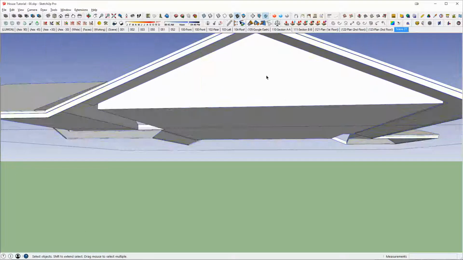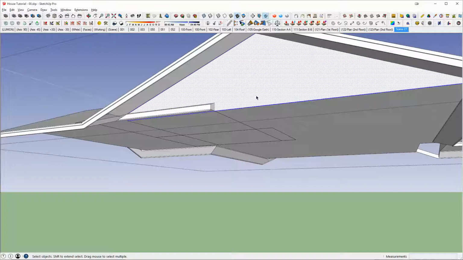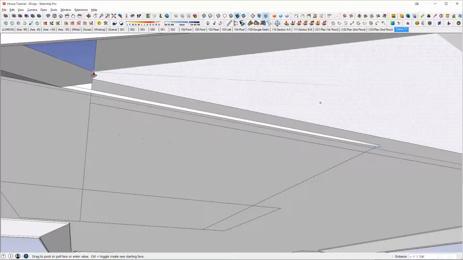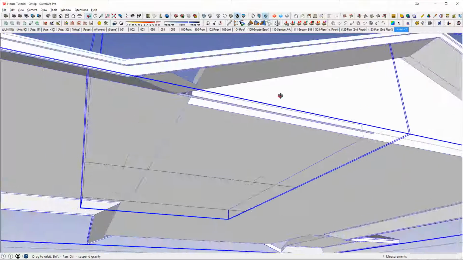And similarly, then maybe I'll take this face here and we'll pull it out here, and again we'll eliminate that piece.